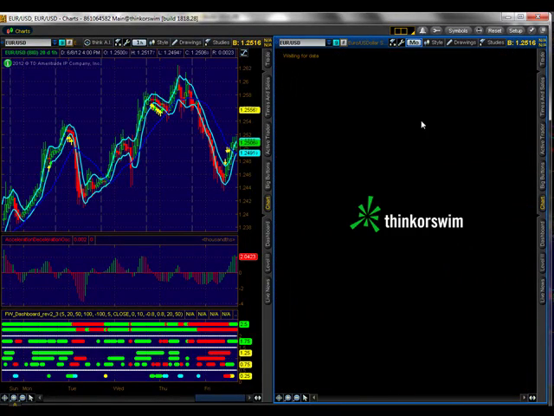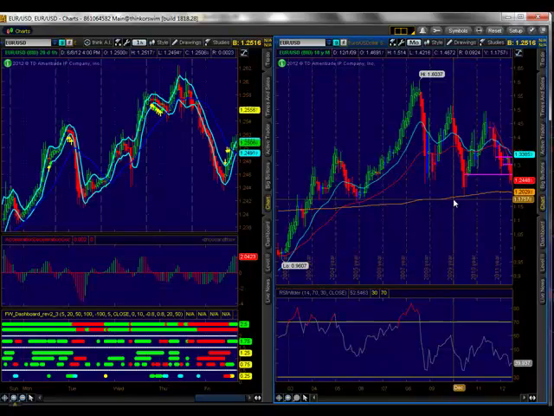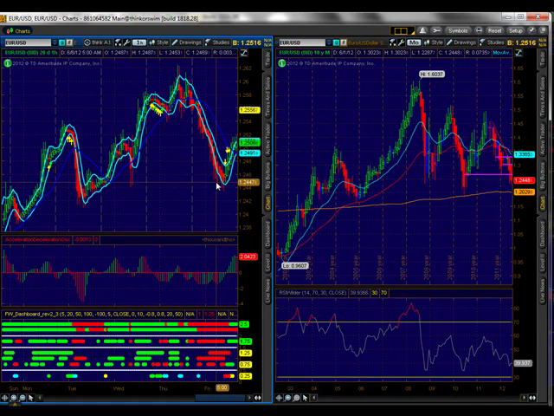Take a look at the monthly, just so we can get a better view of what we're watching. And what we've been watching for the past couple weeks is this 200 moving average, and whether or not this on the long term will continue to be support no matter what happens in the eurozone and the euro. But you can see definitely some weakness, definitely down. And again, if we keep moving lower, we've got 1.21-ish, 1.209 as our next potential area of support. We did just get a little signal here to consider going long, but again, that is against the trend.